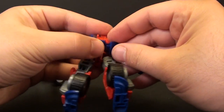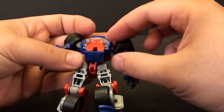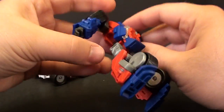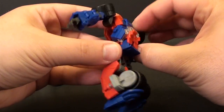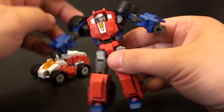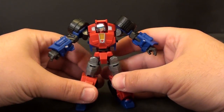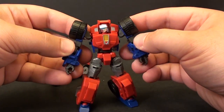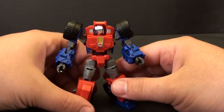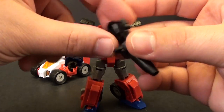But anyway, take these, rotate these on down, and the knees will peg together here, like so. And then it's just a matter of taking these windows here, which are attached, and you can bring these all the way down and up to fill in the back here. And there we go. We've got Gears here. And I really like the robot mode on this guy, especially with that visored head. Big fan of that. And we'll give him his gun here.